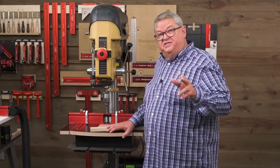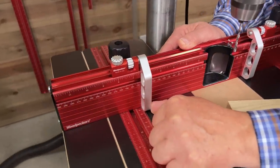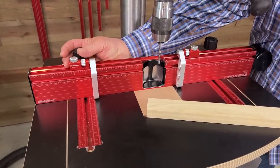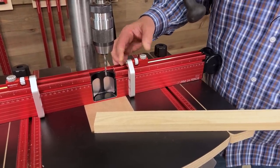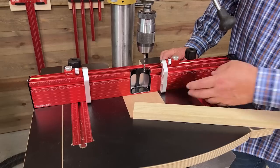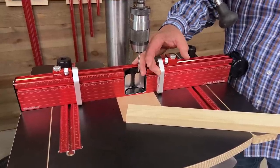While we're talking about the stops, let's take a closer look at them because I learned something this week about the stops I didn't know. The stops are designed to be used this way, not this way. You can see I've got this one set up with the flag on the right side of the stop and this one set up with the flag on the left side. That way I can come against this on one side, and come against the other side when I'm on the right side of the fence — I'm always pushing against the side of the flag opposite the clamping block, so I never get any movement on my stop.